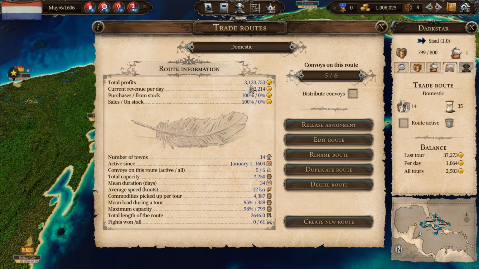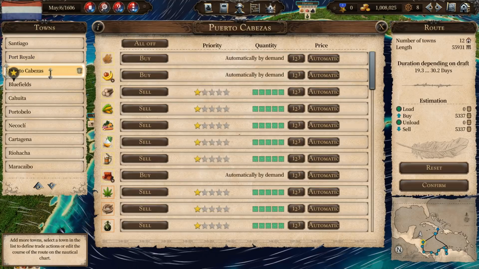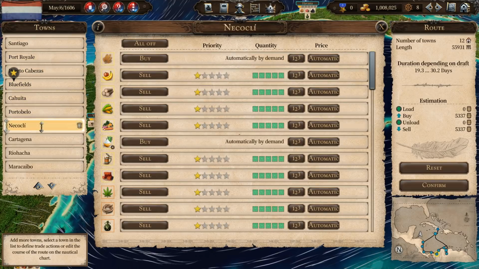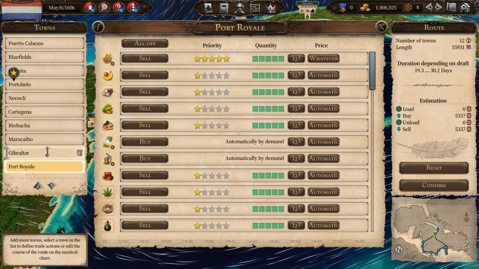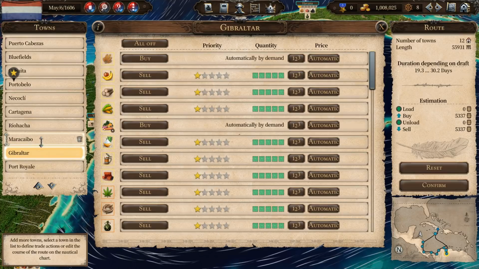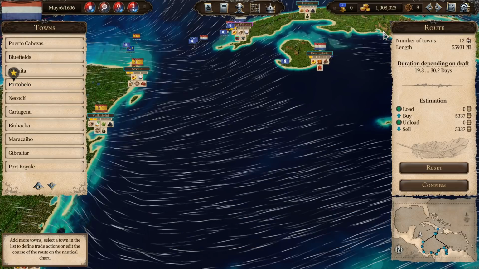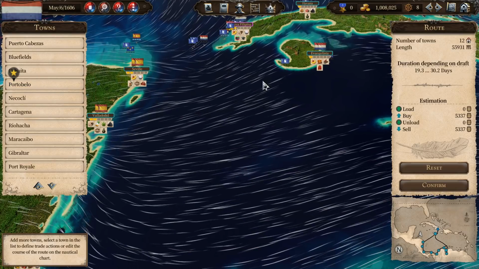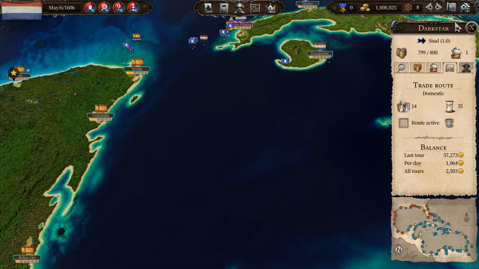I have already changed the trade routes, the Spanish Circle. I've changed this so that we are selling in Santiago and Port Royale as a high priority, and we're buying from everywhere else. But we're just buying automatically. All I'm trying to do is just stop them selling. Really, I'm not worried about them actually buying that much. All right, and I've done the same thing also on the French-Spanish Gulf ring. That's all set up.